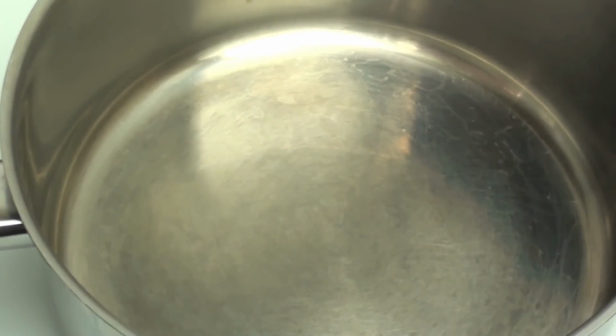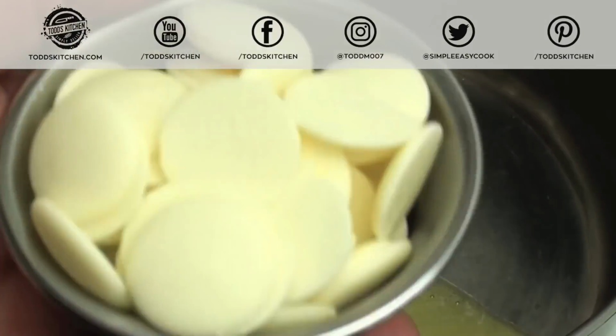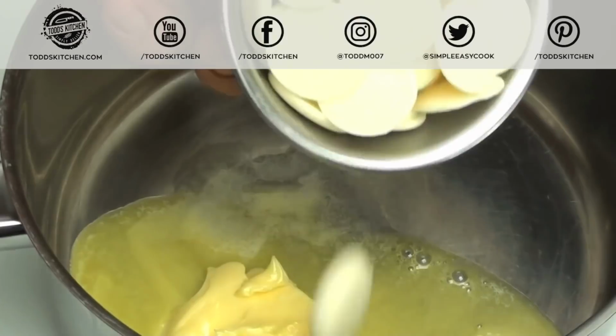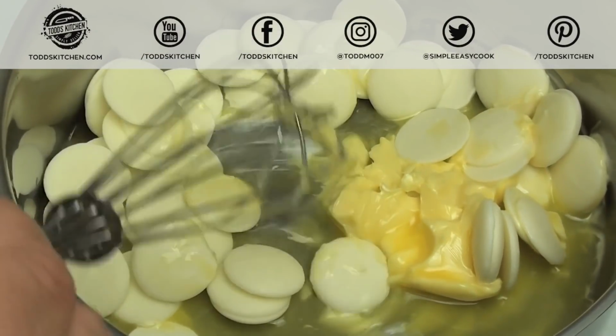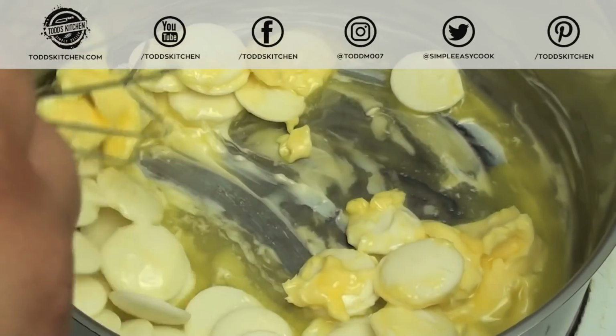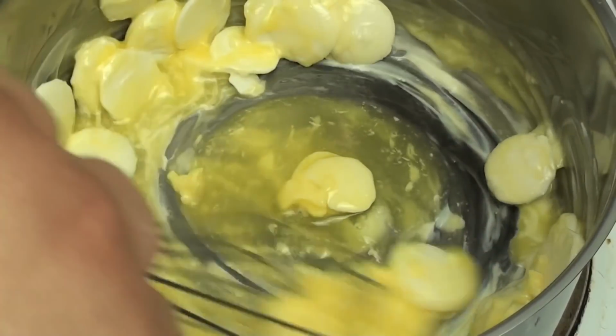Okay, so while everything is mixing away, I have a pot on the stove on a medium heat. So to that I'm going to put in 5 tablespoons of butter, or about 60 grams worth. And our white chocolate. Now for the total recipe, I'm using 1.5 cups of white chocolate. But what I want you to do is divide it into 2 lots. So you're going to have half in this pot melting away with the butter, and we're going to have another half set aside for later.